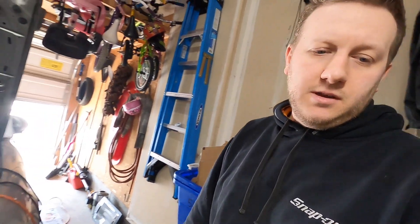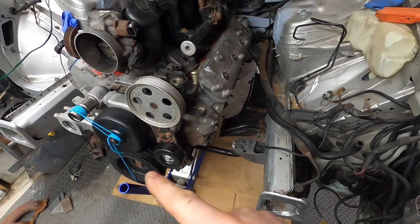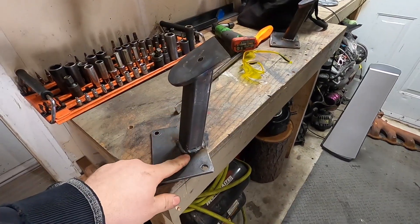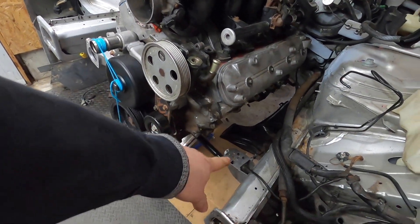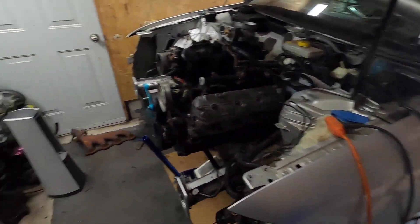Today is going to be redoing the mounts on the Audi in order to clear the oil pan and deal with the subframe. I've got the old mounts here - I'm gonna cut these off so I can reuse these plates and reweld my anchors to put this bar in. I'm gonna start off by cutting these off and I'm just waiting for the father-in-law to come - he's got all the other metal and stuff we're gonna need to fab everything up and weld.